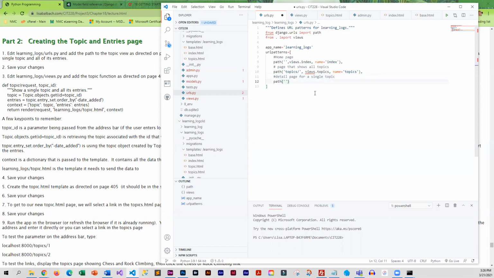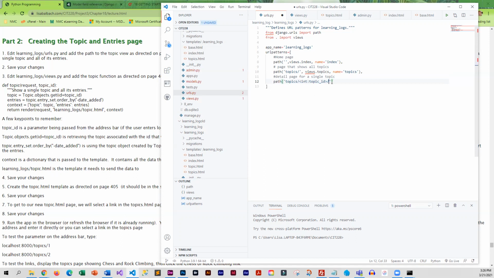So this is what they have to enter to get to the detail page. They have to enter topics, a slash, and an integer. And it's going to be an ID. Okay, so this is basically going to identify what row to retrieve. It's the primary key.